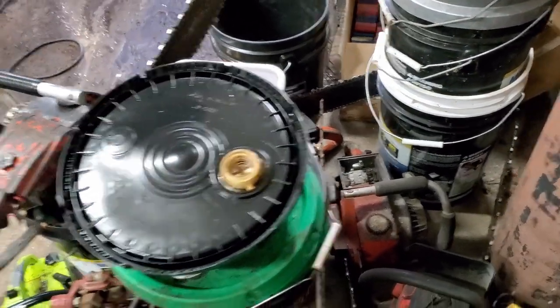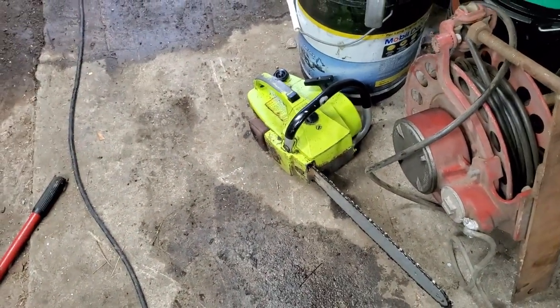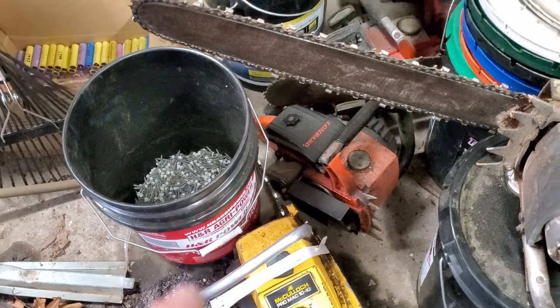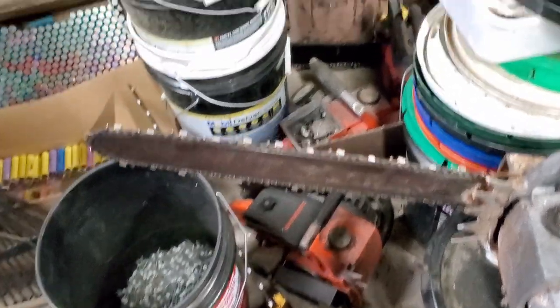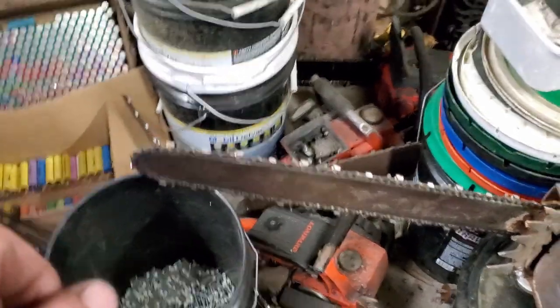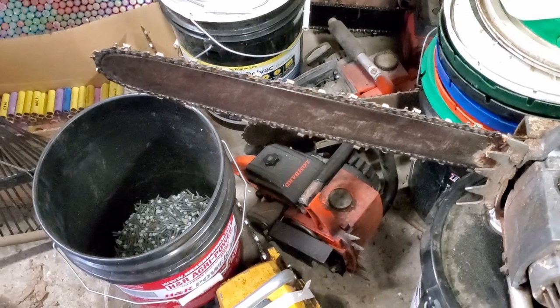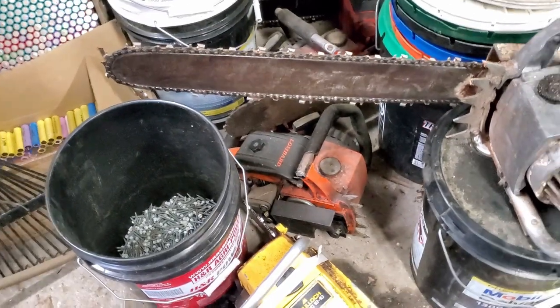It's probably carb issues. There's my little bitty Poulan right there. That's usually a pretty good running little saw. Good brush saw. Of course, there's the old McCulloch. There's another Lombard. It runs. It's the only one out of these that's automatic oiler. No, take that back. The Homelite's automatic oiler too. But the automatic oiler stuff broke on it, and I've got to fix that. That's what's wrong with it. Plus, it don't have a bar. I need to get a bar for it too.